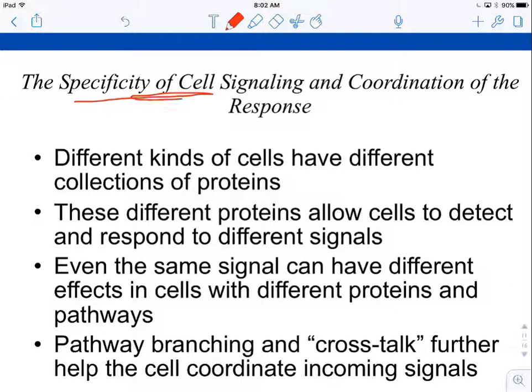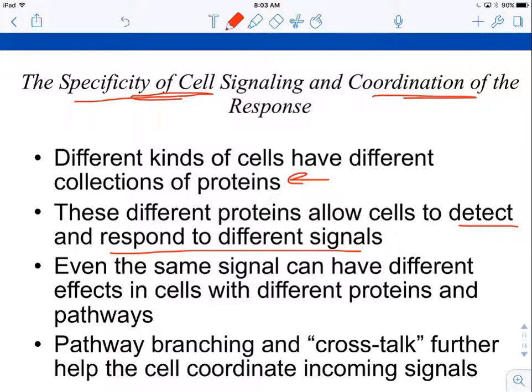Specificity of cell signaling or coordination of the response. So different cells have different collections of proteins inside of them that will coordinate these signal transduction pathways. And because there are different groups of proteins, this allows the cells to detect and respond to different signals.